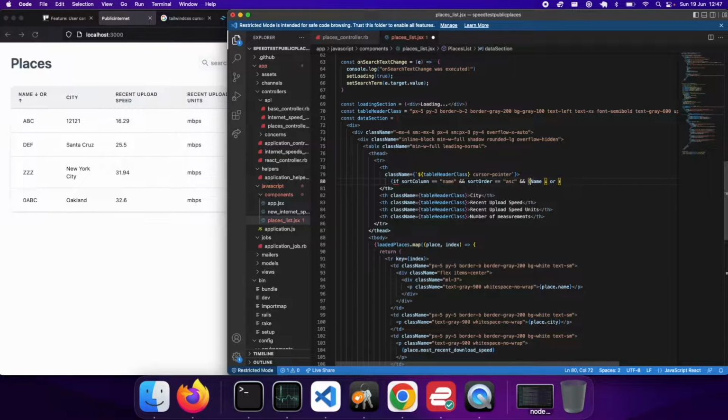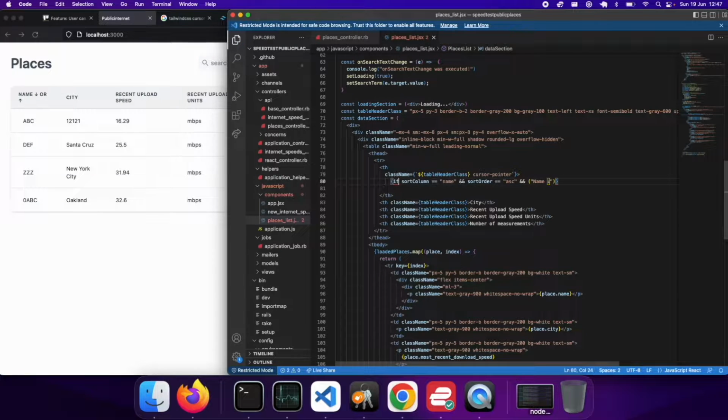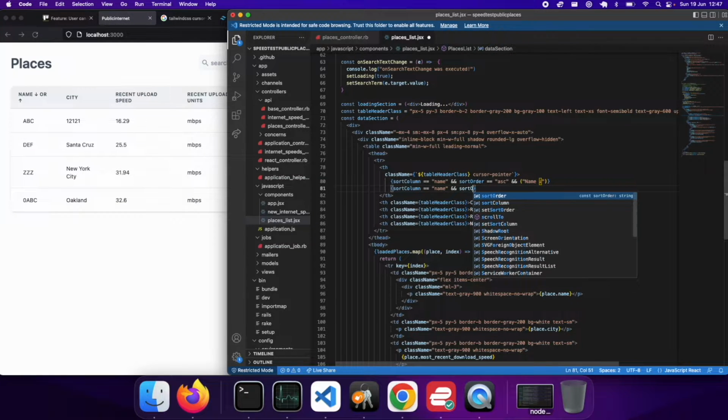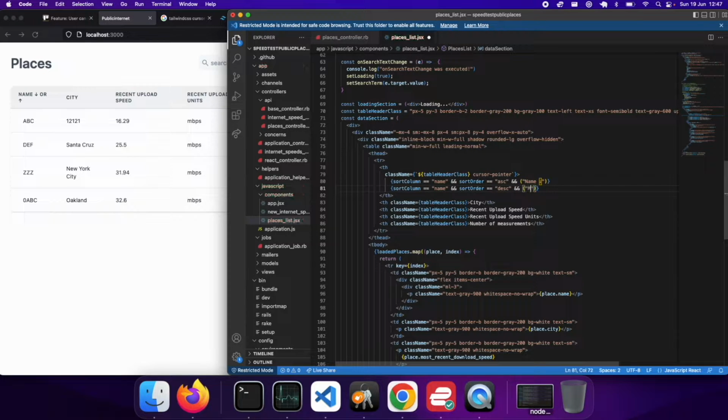Okay, and we're just gonna do that. Otherwise, the second one is sort column equals name and sort order equals descending. Then we will say it's name with up arrow, okay?